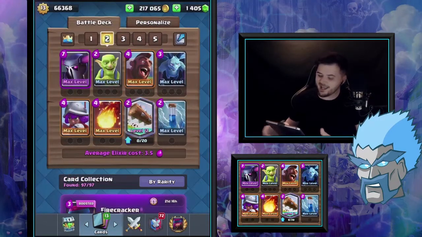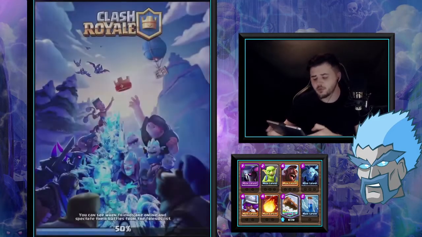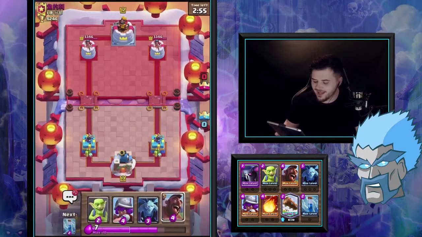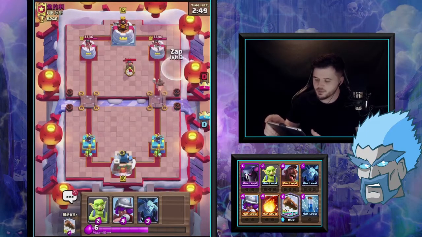Right, so we're going to get into the second deck now. So this is the Pekka Hog Rider deck. I think this deck is probably going to do pretty well overall, but we'll just see what we come against. It's got a good amount of anti-ground and anti-air, I'd say. I think I'm just going to go for a blank hog straight away and just keep a zap here just in case he puts something down.